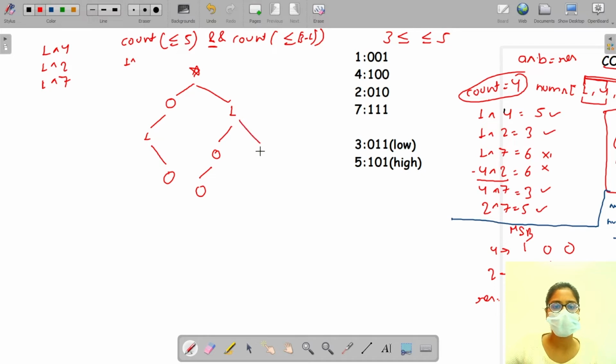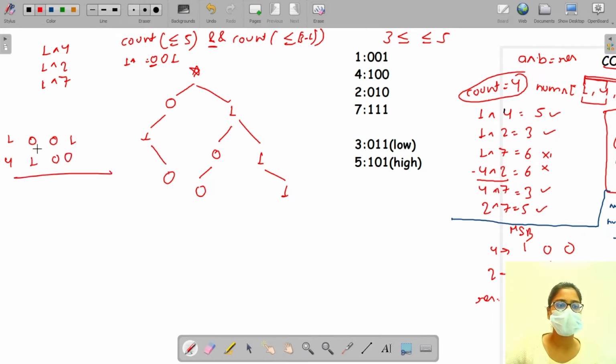For 7 it is 1, 1, 1. Now for 1 it is 0, 0, 1. How will we check? We'll check the most significant bit first. Suppose we are checking for 4 first. For 4 it will be 1, 0, 0.